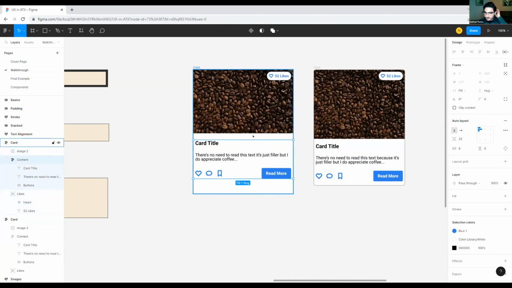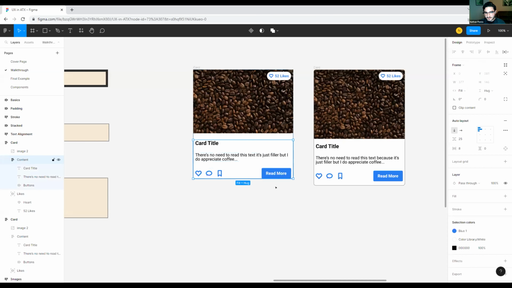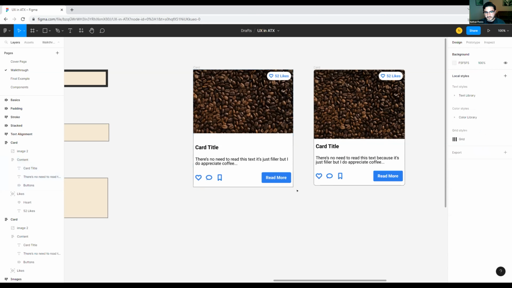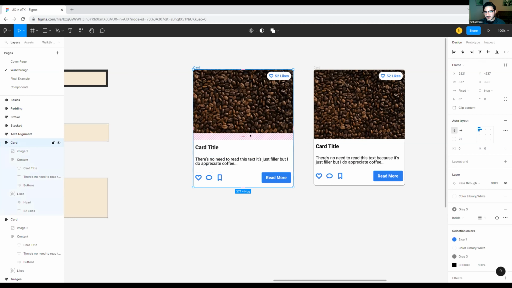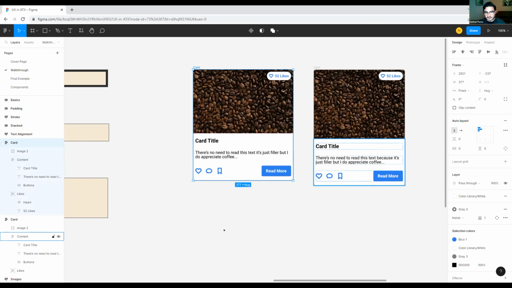We're pretty much finished up here. I have my card, but I have some funky spacing going on here, and that's because this is set to a fixed height. Right now, I'll bring it to a hug, and you can see, well, it's stuck here on the bottom. So I know I need some padding over here, and I'll stick that with 16 pixels. And I don't actually need any space between this image and this text. I could have an additional 8 pixels, but I think it looks fine without any.